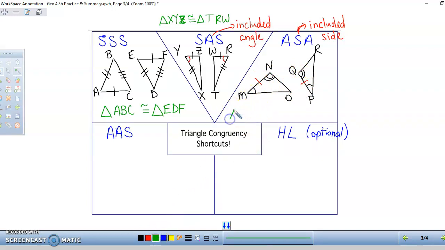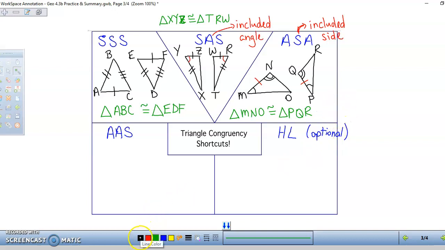Okay, my statement. Let's say I start with M, N, O. Okay, and then pause and finish this. Welcome back. So M is marked with the 1 curve, so I would start with P as corresponding. And then I went to the 2 curve. So from P, the 1 curve, to the 2 curve would be Q, and then finish it off with the R.